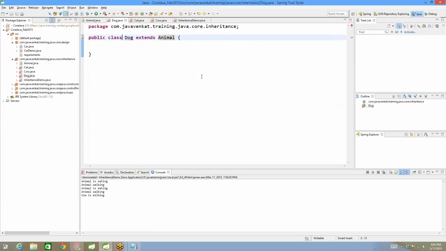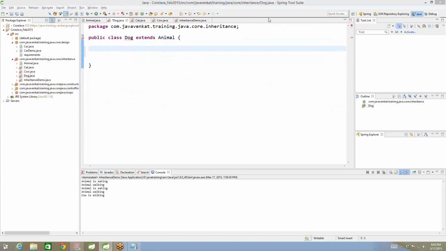So I need to tell you something here. I told you that if you do not provide a constructor in your dog class, what happens? Can one of you tell me? The compiler provides a default no-arg constructor. You remember that?